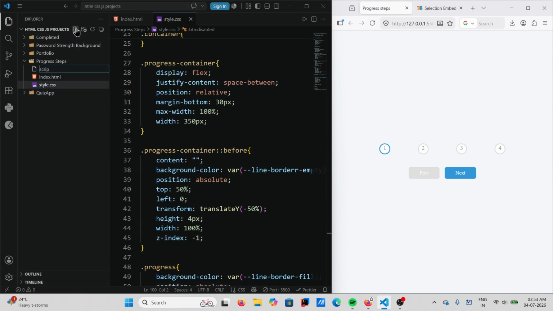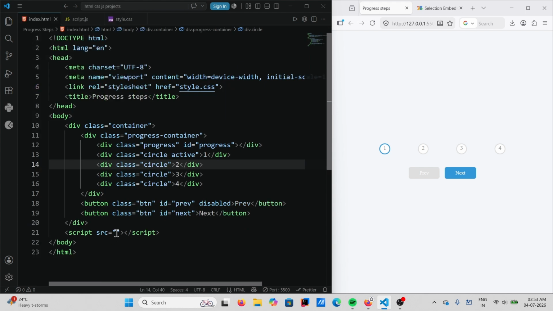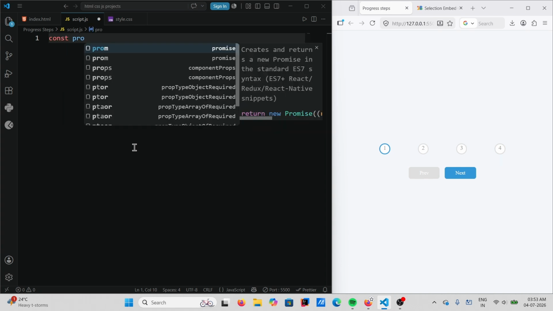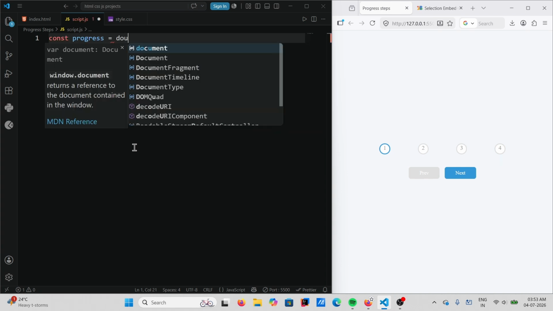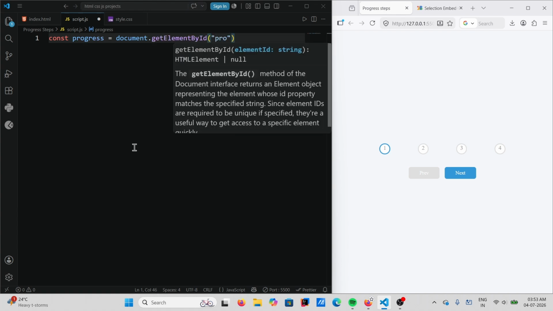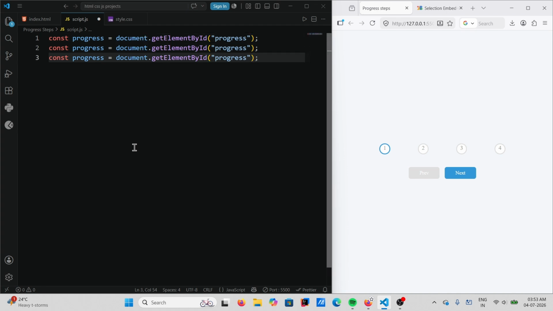So script.js is our file name and link this with our HTML program. So write here in our script.js file and write our JS program. That is const progress equal to document.getElementById progress, semicolon, and let's copy this for other elements.